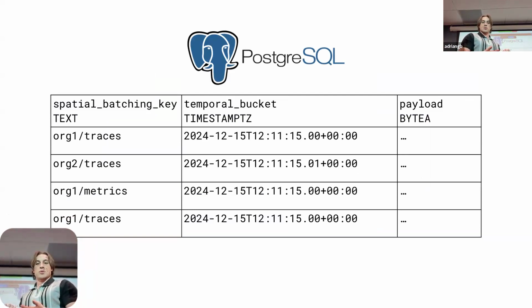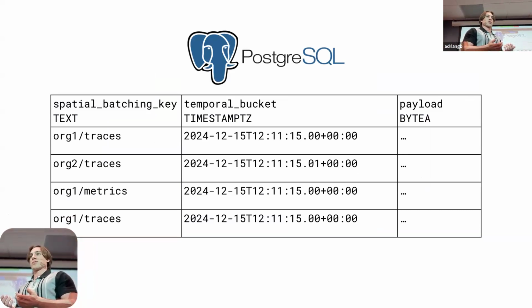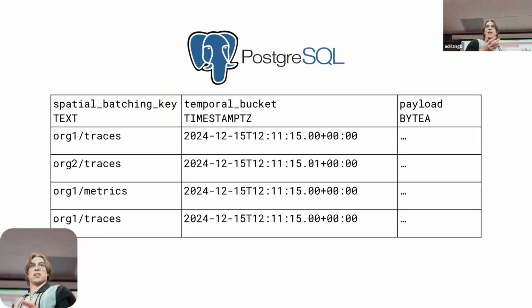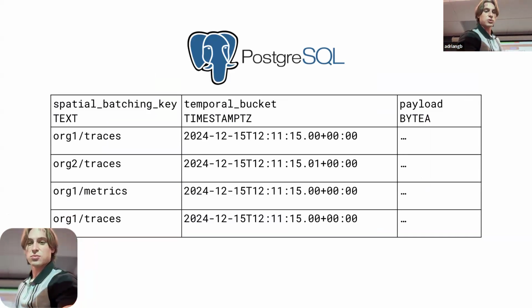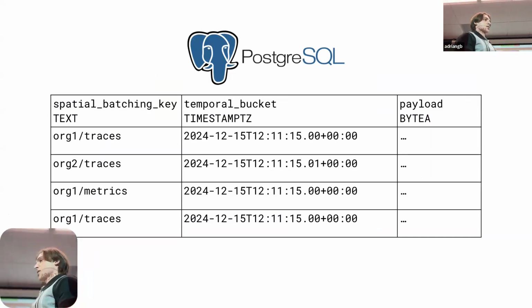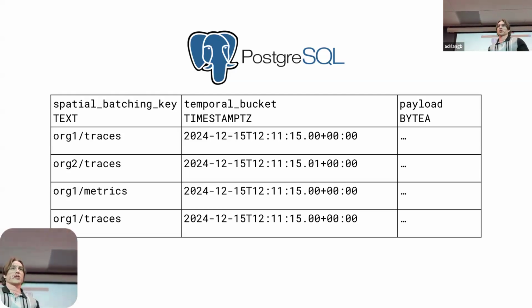And it's been super reliable and has scaled way beyond what we thought. This was like, oh, we're going to write this for our MVP type thing. And then it's been just chugging along. It turns out we're using like 1% of the Postgres instance we allocated. It's less than 1 CPU to do all the data, because everything's just in cache and flows through pretty quick. But the table is essentially just a spatial batching key, a temporal batching key, and the data.